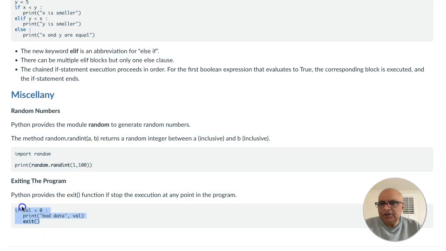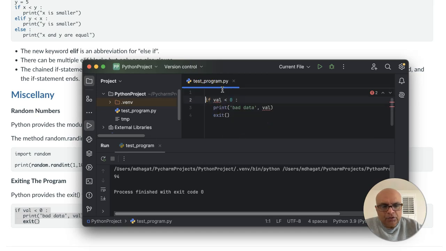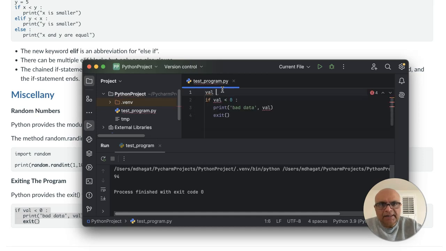So actually, we could try this out. We can go to PyCharm and do this now. Of course, val needs a value. So we go to val and let's just set this to be some positive value.